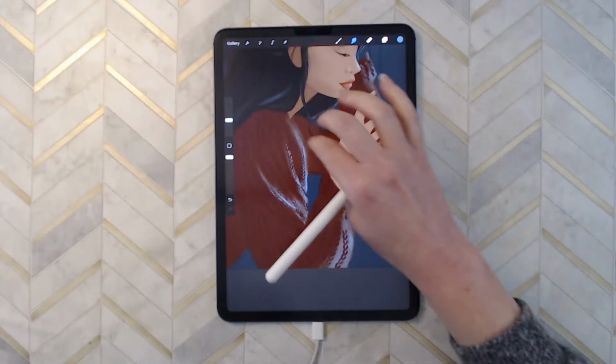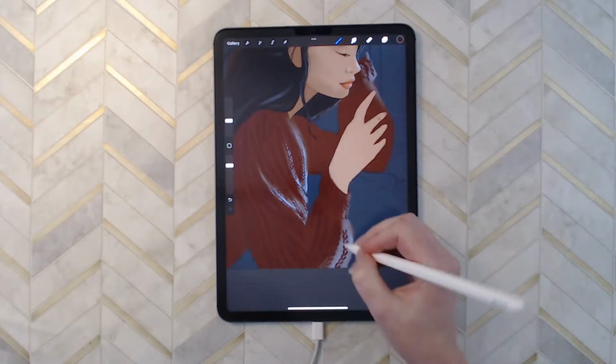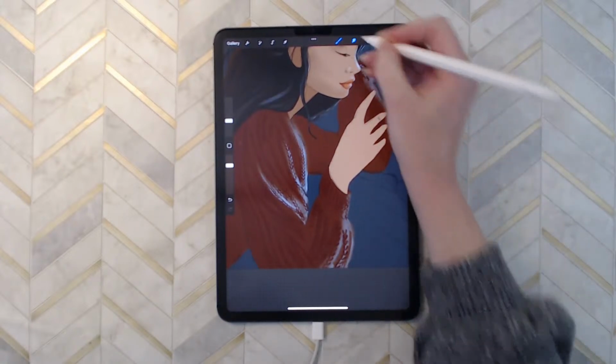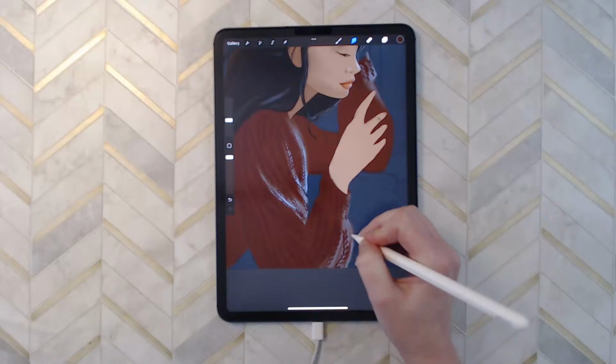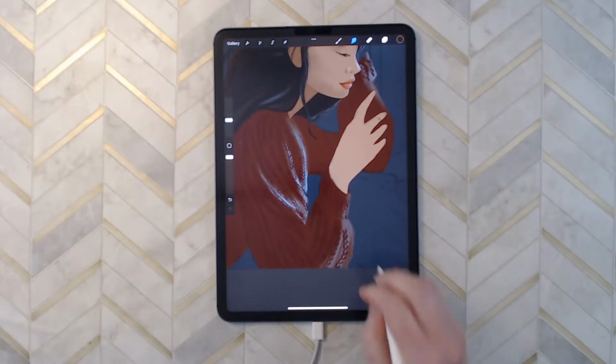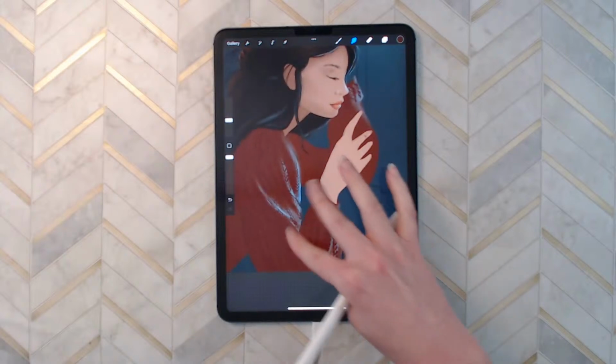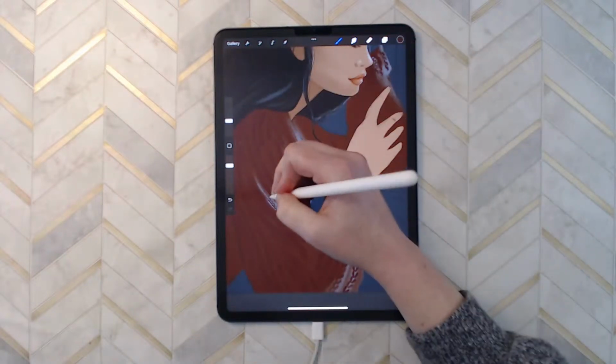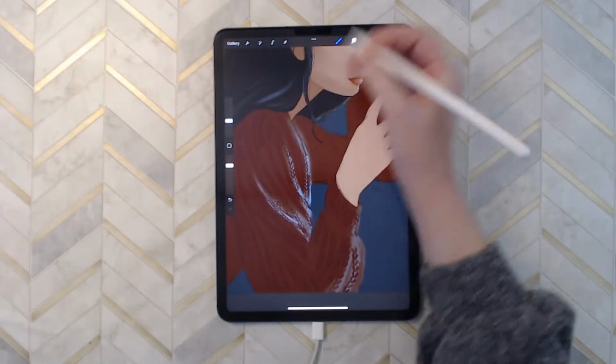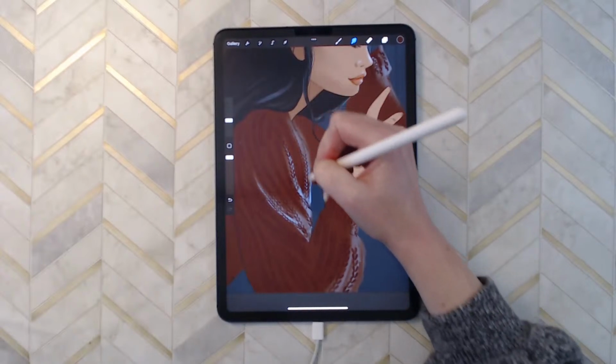Okay, so now I'm going to grab this color and I'm just going to brush it back in and then smudge. Brush some of it back in and then smudge.